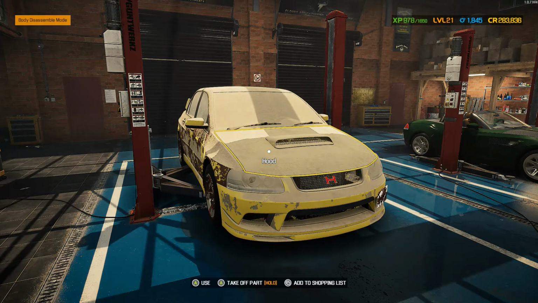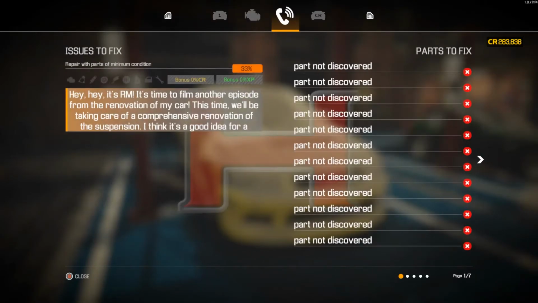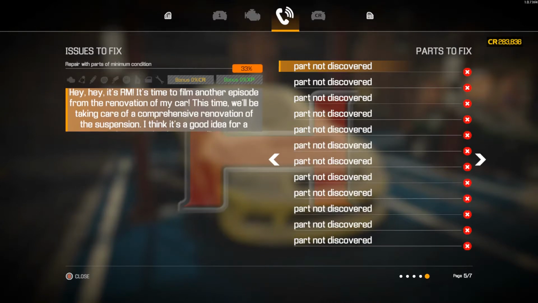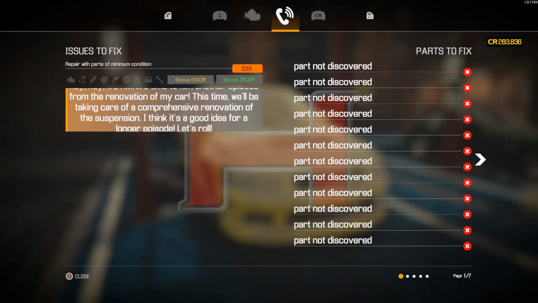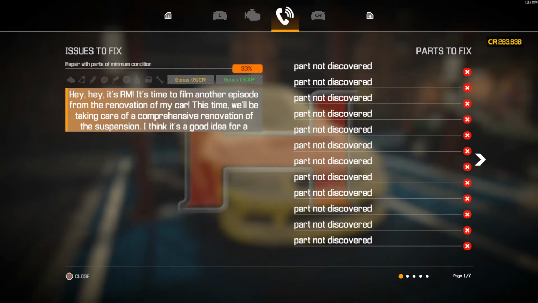This is mission 18. We've had this car before, but I think this time we've got to fix something else on it. We've got 7 pages on this one, and it just says on the side here, renovate my car. It's another film we'll save from a renovation of my car.